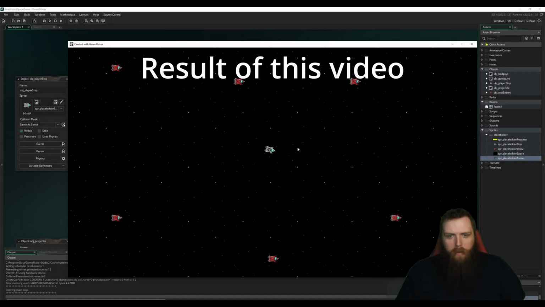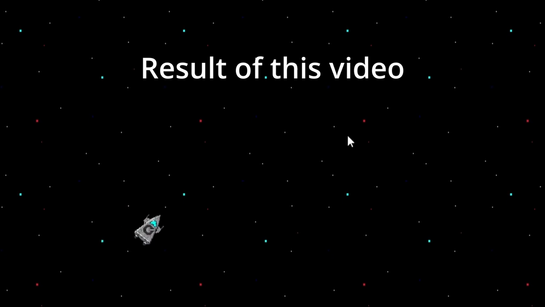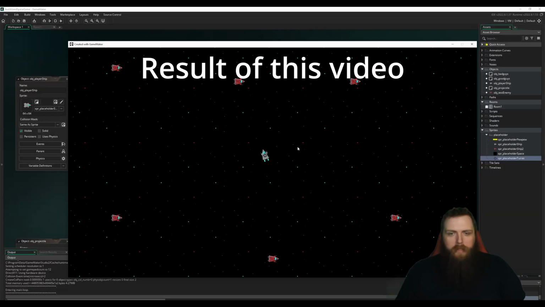So now we have a turret. And it stays with us. Cool. So we're one step closer there. See, we have a turret. It stays with us. And its angle that it's drawn is independent of whatever angle we are facing.